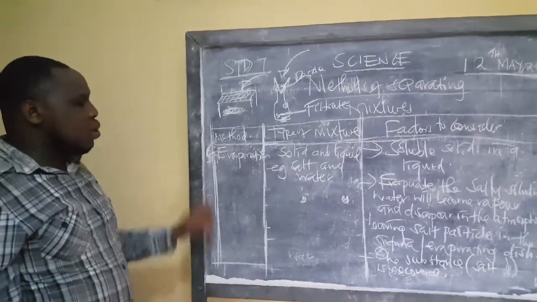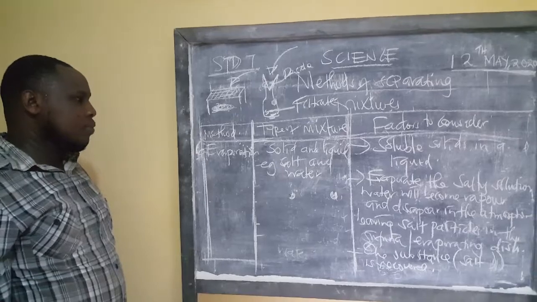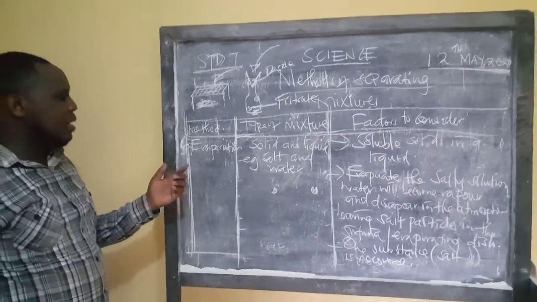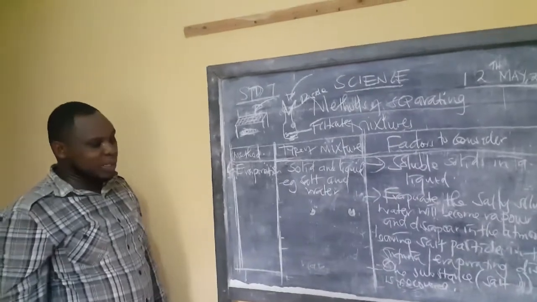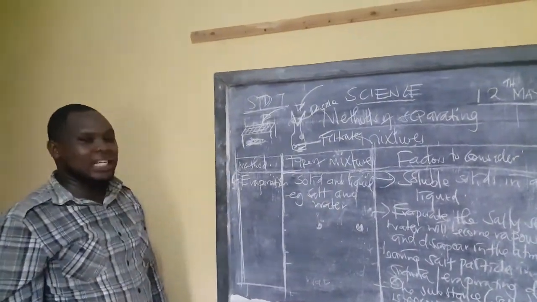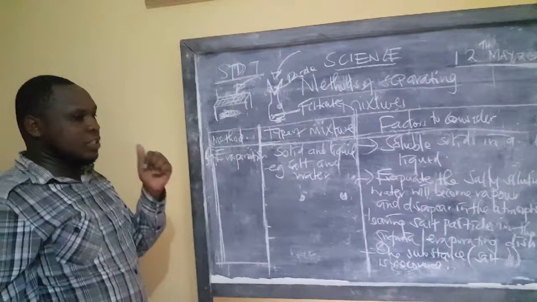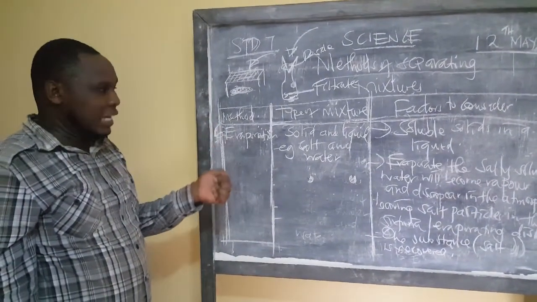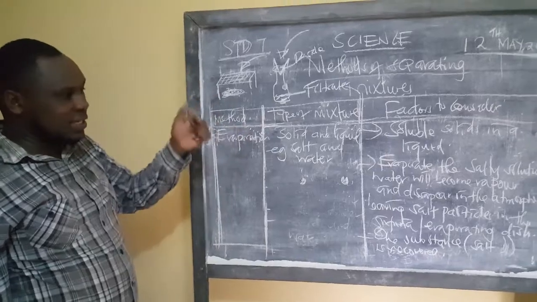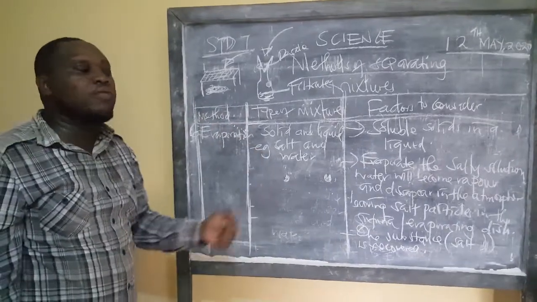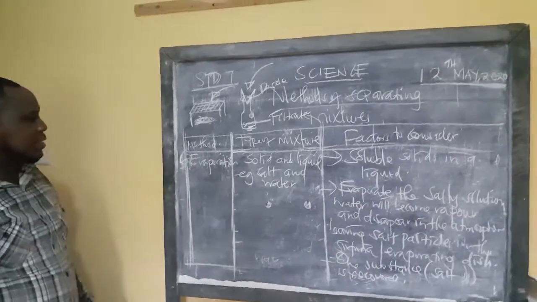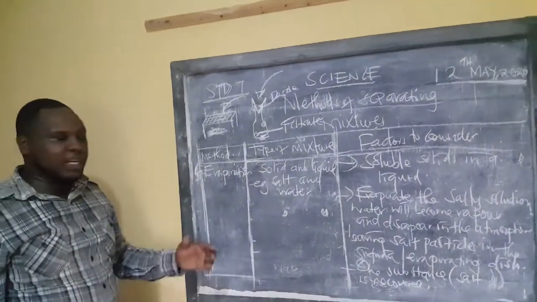And so we are remaining with one method. And the one method we are remaining with is the method magnetism. That method will be taught in the next lesson, for the reason that we have not covered magnetism in class 7. So after covering that magnetism, I'll come and teach that method. It is very easy for you to understand what we mean by magnetism as a method of separating mixtures.